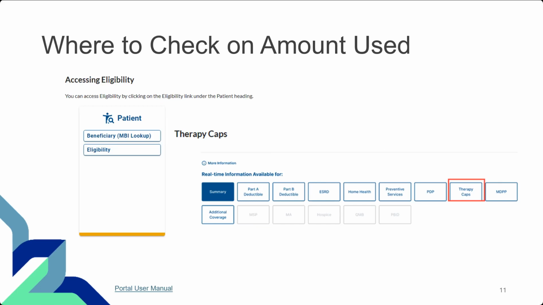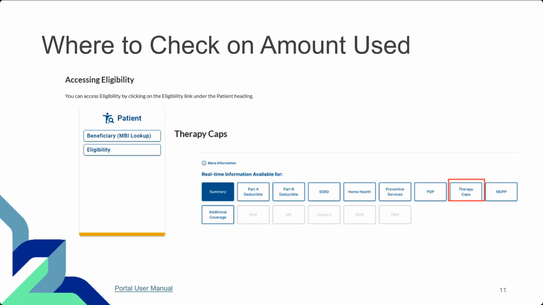You can search up to 4 months in the future. If the info you entered is valid, the portal is going to display the beneficiary's basic details along with the link to the additional eligibility category. And that's where you're going to find the therapy tab. Even though it's a therapy threshold, to make this easier for you to find, it's just labeled as therapy tab.